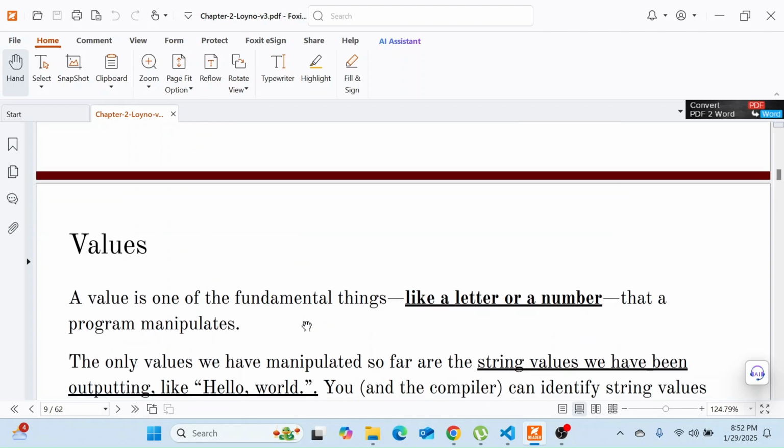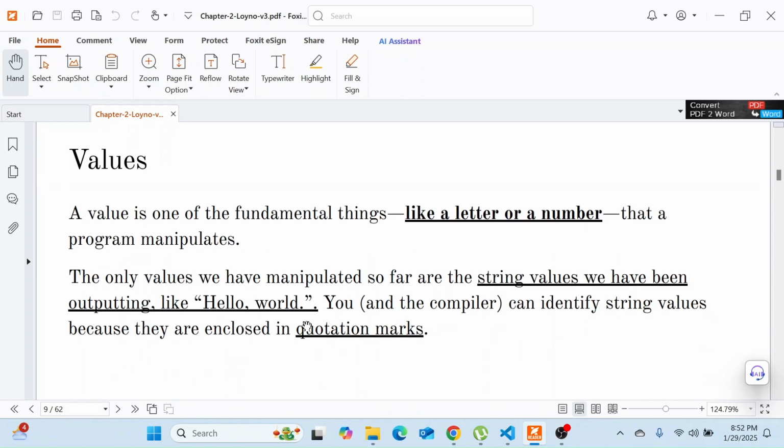All right. And after that, we discussed values. A value is one of the fundamental things, like letters or numbers, right? In almost all programming languages, we have values. We have variables, and they hold values, right?